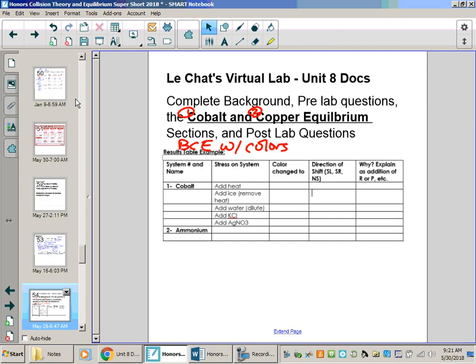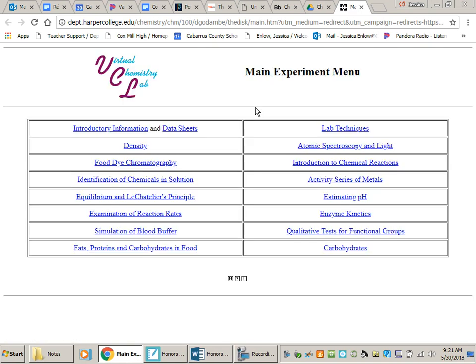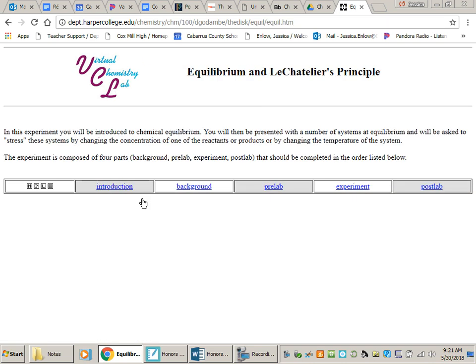Yes? All right, so I'm going to make sure you can navigate. So when you get here, go ahead and just control click, and it's going to bring you up to the main page first, the home landing page. So if you're working with me, you can get to the same place I am. This is not relevant yet, so we're going to go to the one that says equilibrium and Le Chatelier's principle, which is like the 5th one down on the left. And this is where your landing page is.